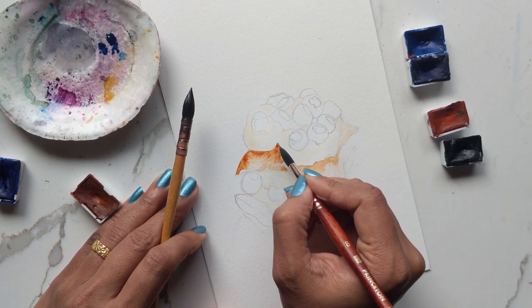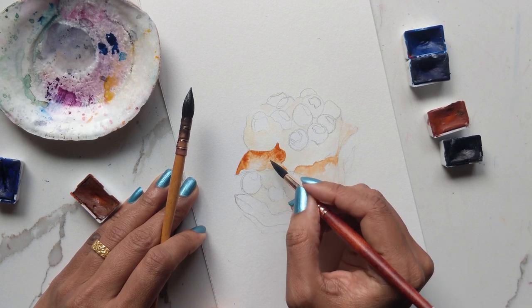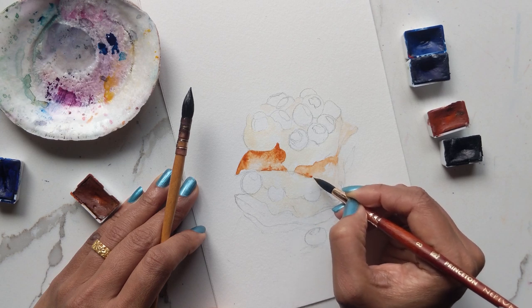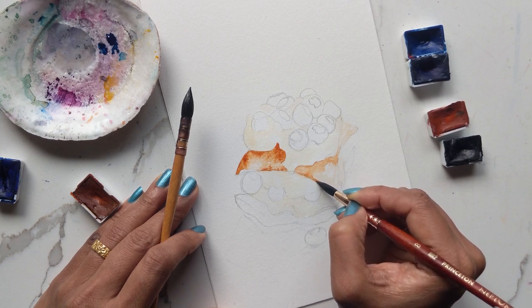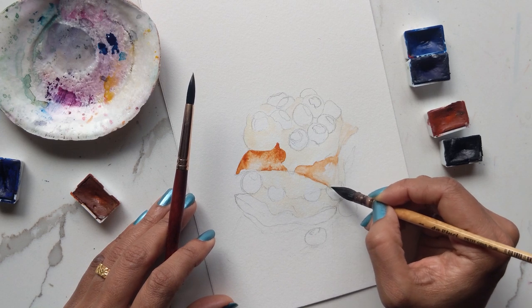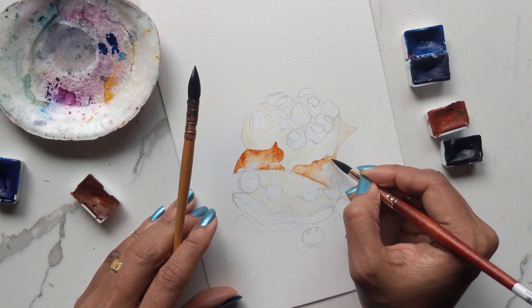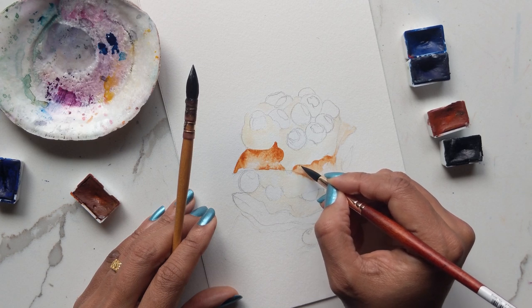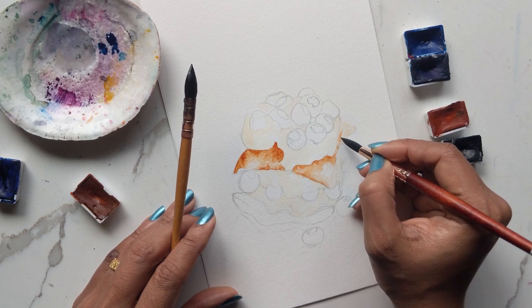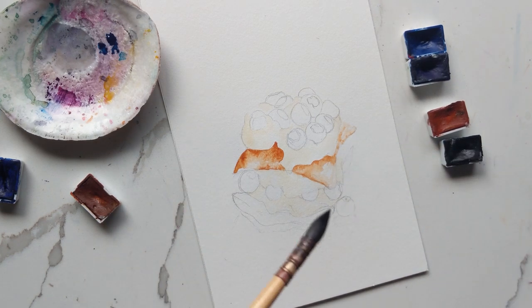Maybe try and make some of this brown. Adding some shadow here too. And then just using this to smooth out the color. Just very tiny detail here, so I'm not going too overboard. Again, you're referencing your image that you have. And that's really a good reference for you as you're painting. So that's good, and now I'm just gonna let that dry a bit.